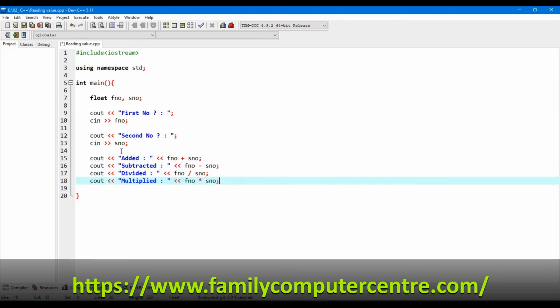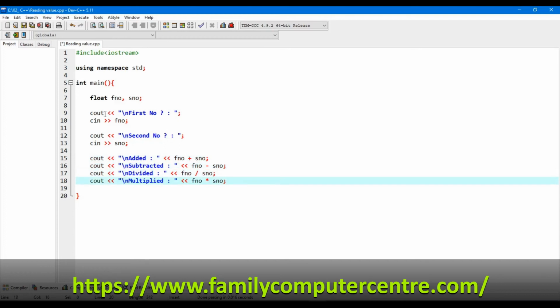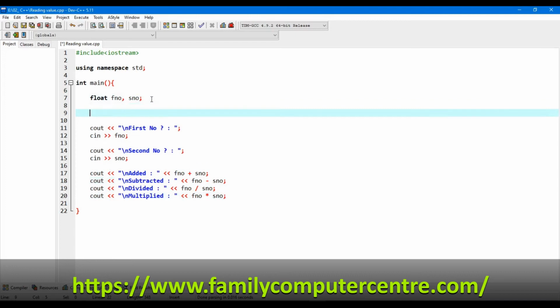Anyway, I want to show this in multiple lines, so I'm going to make some line breaks by adding slash n at the beginning of each statement so that it will look neat and clean. If I need to show a particular heading as simple calculator, I can write a cout for that also. I will say simple calculator. Make a line break and put some dashes so that we get an underline for the simple calculator text. And here we can make one more line break.